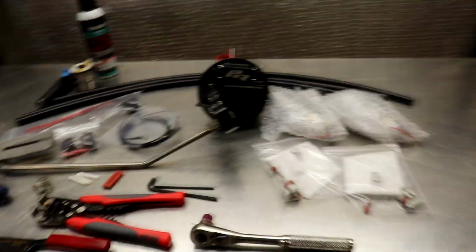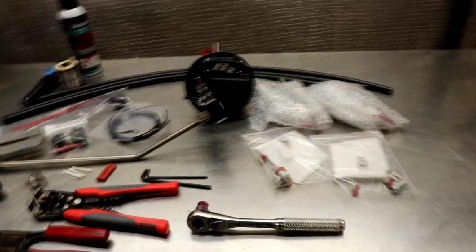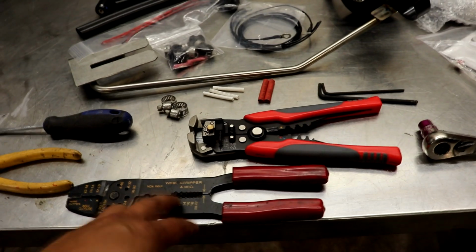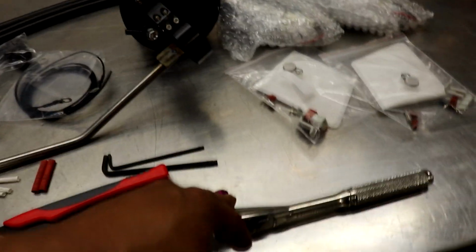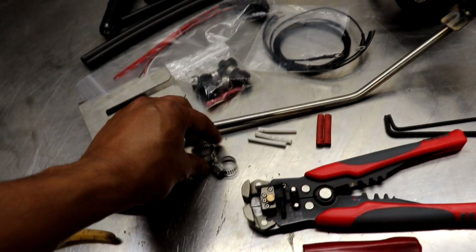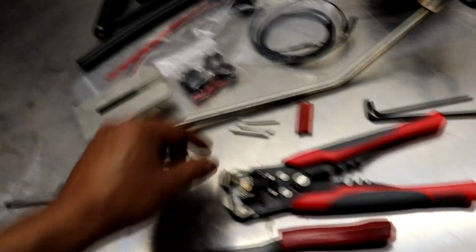So here's a quick rundown of what I'm gonna use. Your install may vary, but some of the stuff will be the same. I have a Molex crimper, stripper. Stripper don't work that well. I'll use something simple because it's gonna strip pretty easy. I have a 10mm for the grounding wire on my chassis and a ratchet, some dikes, a screwdriver. Like I said, I'm gonna use stainless steel clamps because they won't rust out in the fuel.